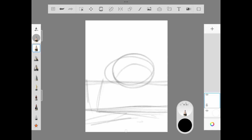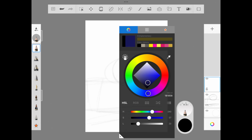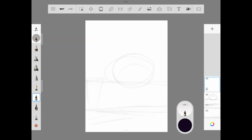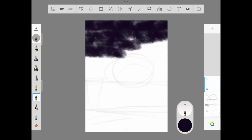Let's get into step one, that is our most common one, paint the sky. If you have seen, I have started with a rough sketch just so that I can divide the illustration into three bits. One will be the sky, one will be the town, and the mountain and the road layer on the top. So we are using a coarse watercolor brush to add the darkest of the shade.